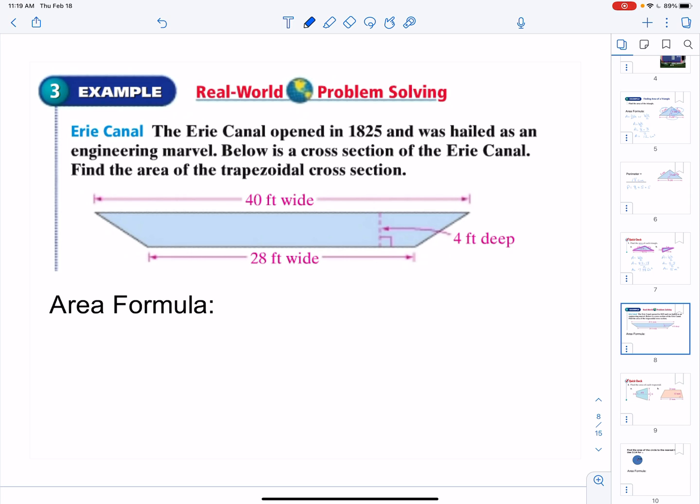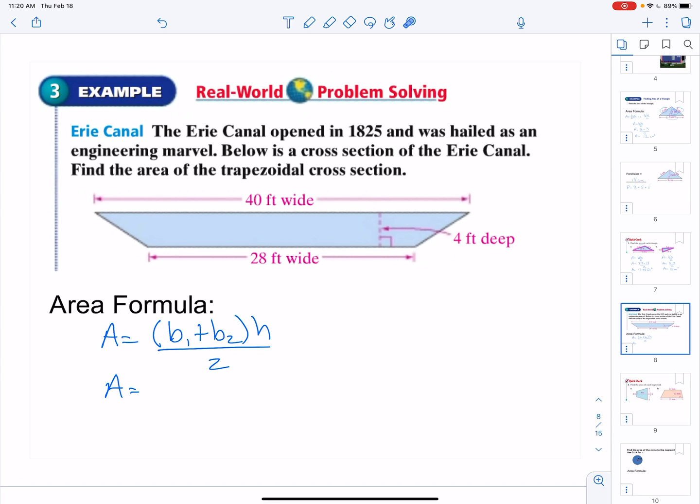And that's what we're going to use in order to find the area of this particular trapezoid. All right, so our formula is A equals (B1 plus B2) times H divided by 2. Now, if you like the other formula with the 1/2, then feel free to use that. So now A is equal to, so the first thing that we have to find are our 2 bases.